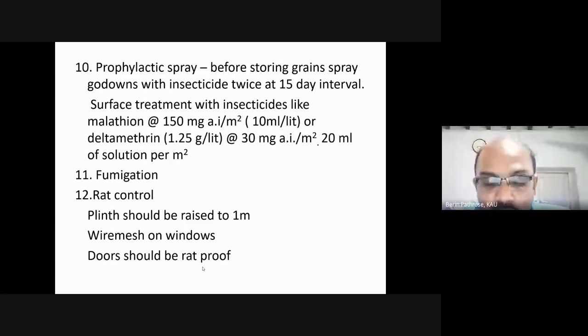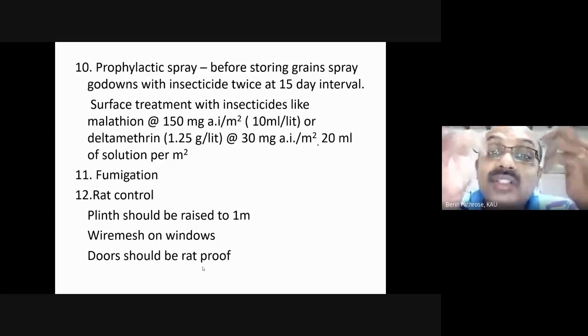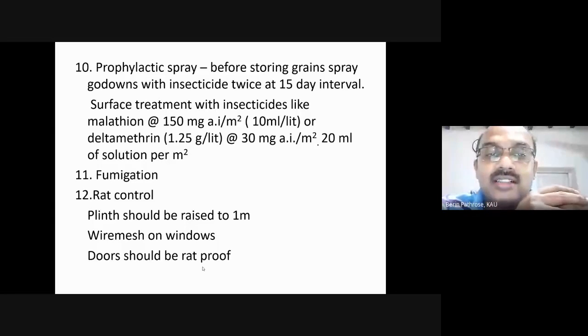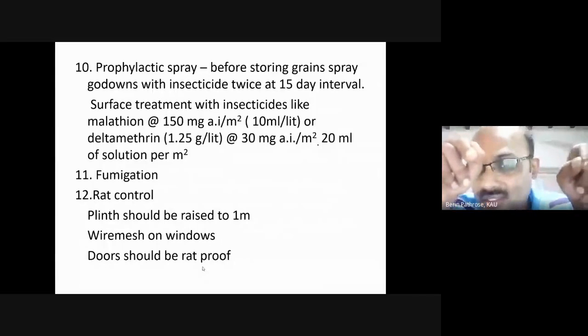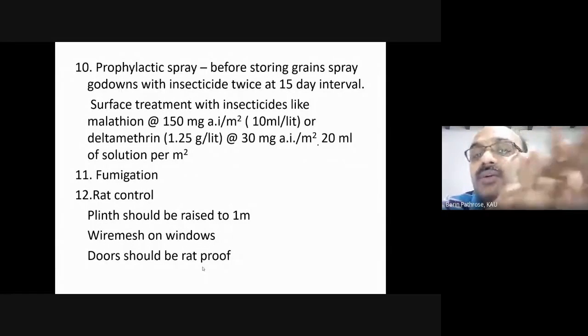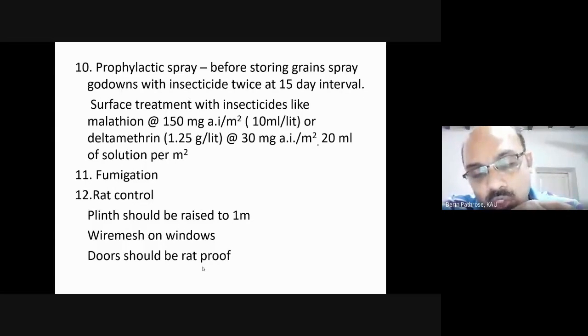So that is the quantity which we need. And as you all know, it is recommended in the rate of gram active ingredient per meter square. Usually for spraying of rice, vegetables, etc., we calculate spray volume, it is 500 liters per hectare. So here, instead of unit area, acre, hectare, etc., we are representing in square meter area. So for a square meter of area, we need 20 ml of water. So that is how we need to calculate the quantity of water required and quantity of the chemical which needs to be added to that particular volume of water.